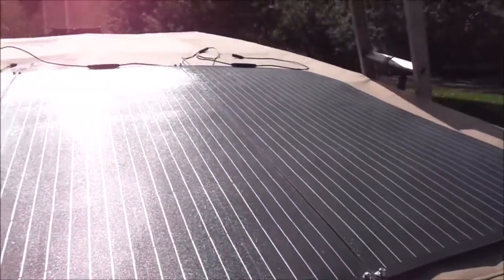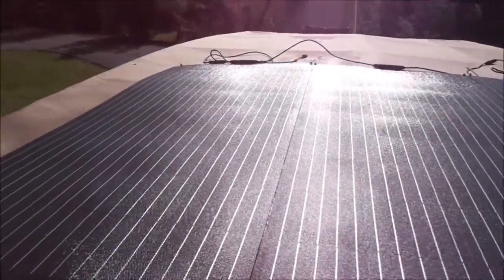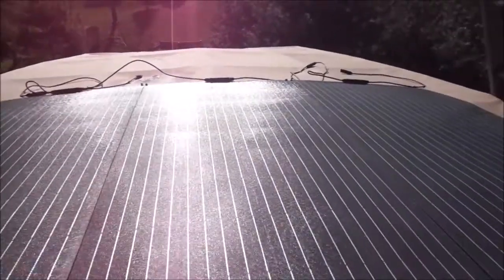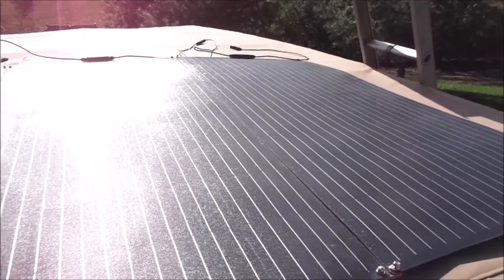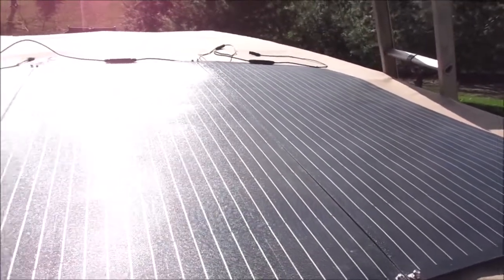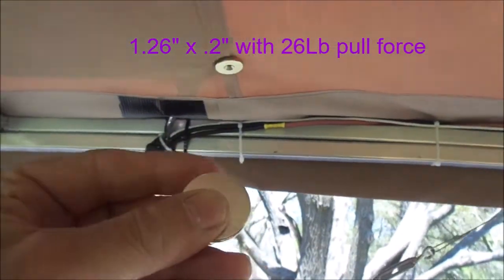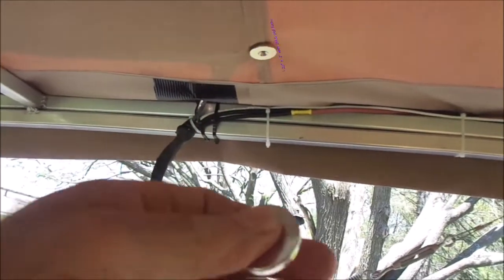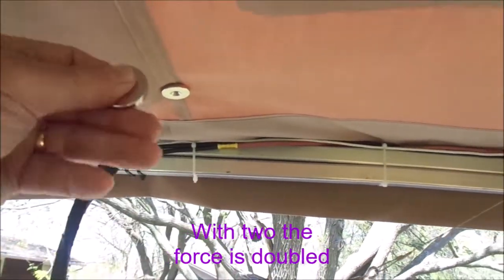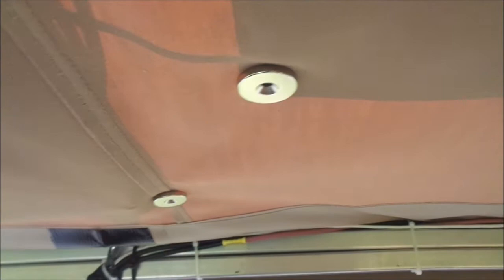Now three of the panels are mounted. I still haven't siliconed them together — I'm just going to place them where they should go, make some adjustments, and then I'll silicone them this afternoon. Right now it's only about plus two Celsius, so it's a little chilly for siliconing. These magnets are very, very powerful and you have to be careful with them — also they're brittle, so you don't want to drop them or you could shatter them. I just kind of fish around here and there it is. They really hold well.